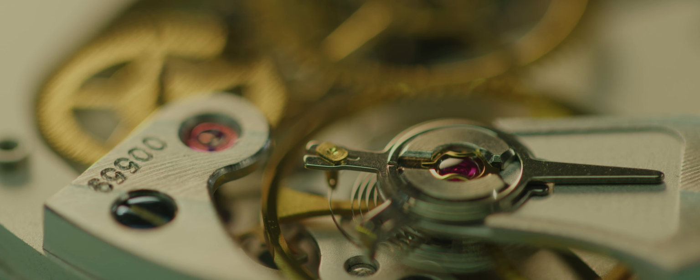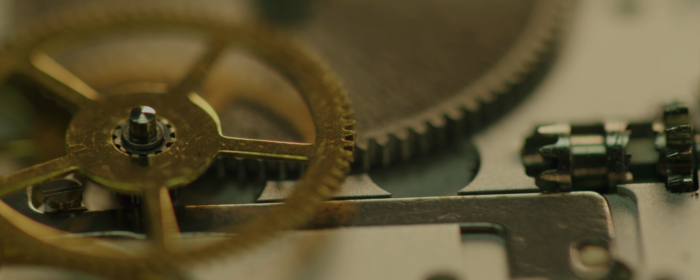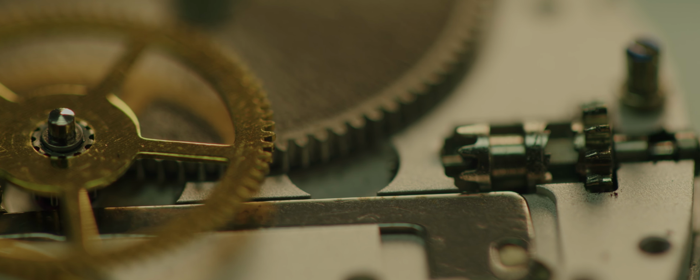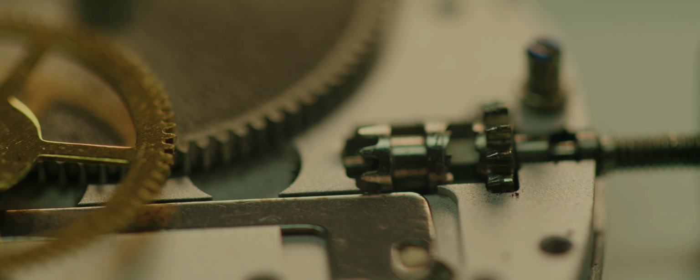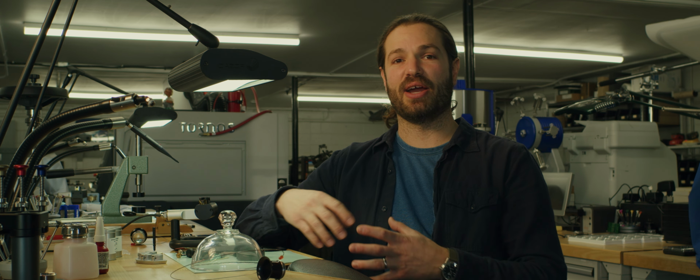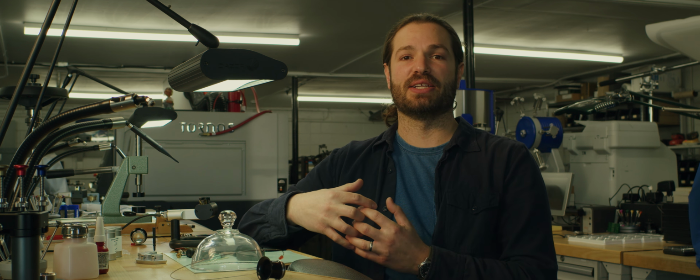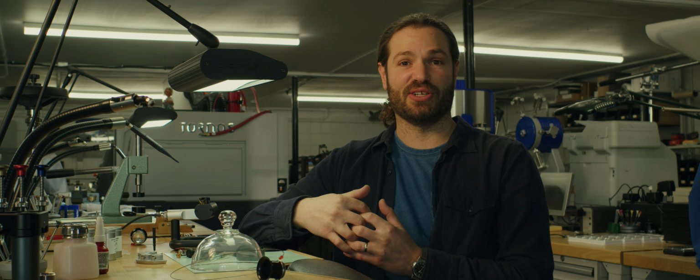However, once the oil is in the watch, we only expect to get 3 to 5 years of use from that oil, because watches have more torque than they need, so they can usually overpower oil that's drying out or becoming dirty. So you might not see a problem with your watch, but it will slowly start to wear out pivots and jewels and points of contact where there's high friction and the oil has broken down.